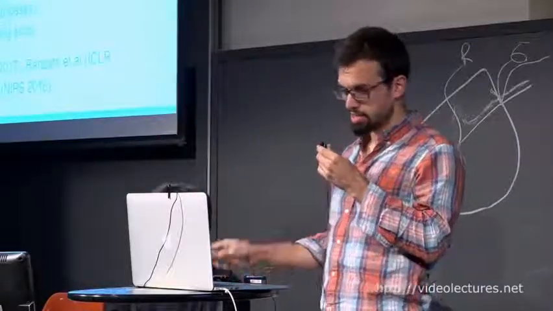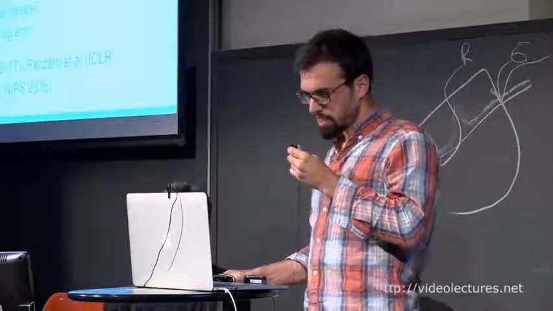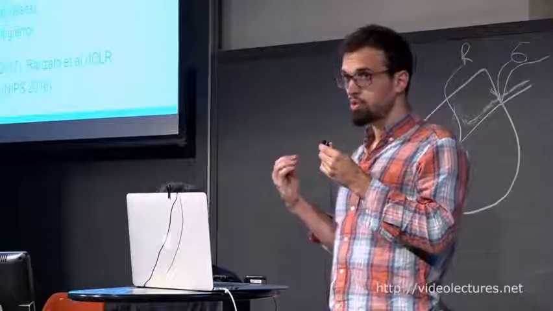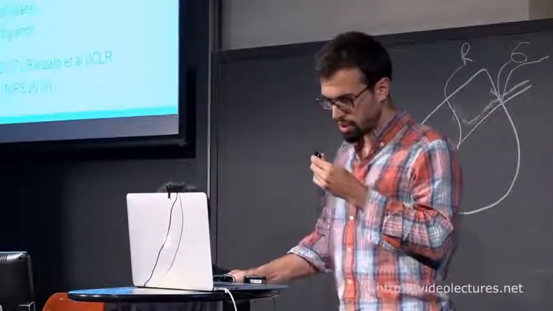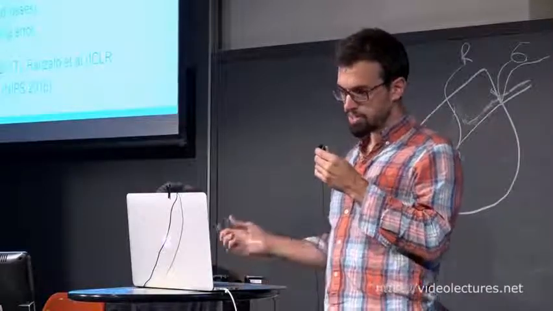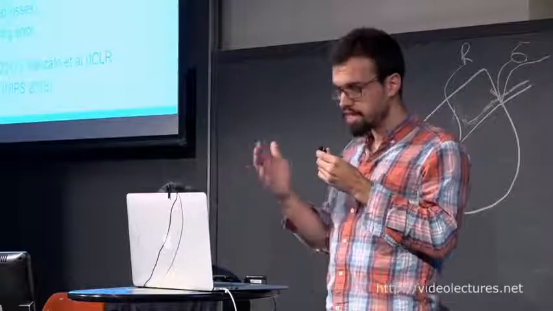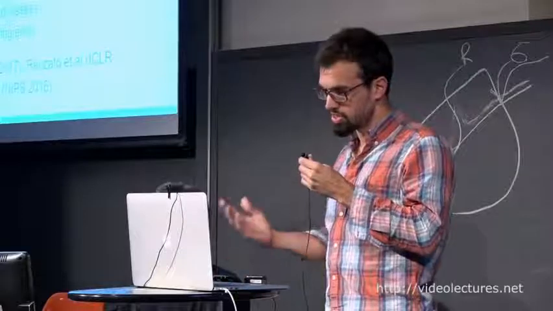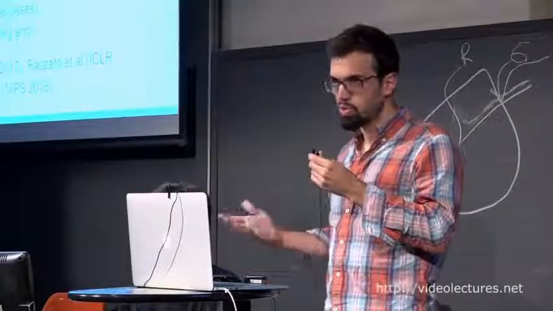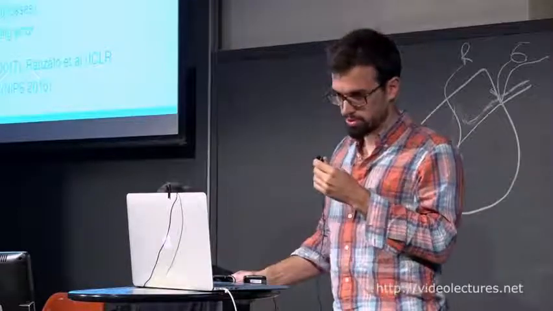And finally, as mentioned by Joshua on Tuesday, it suffers from exposure bias. So since we use teacher forcing for doing maximum likelihood, we essentially always force the prediction path. But at test time, we don't have access to this ground truth path, and therefore when we deviate from it, we find ourselves in a situation we've never seen during training. So we don't really know what to do. And this can lead to compounding errors.